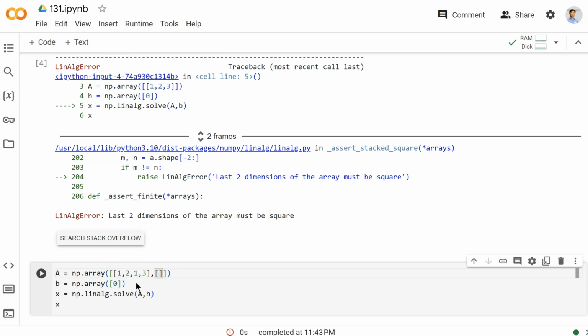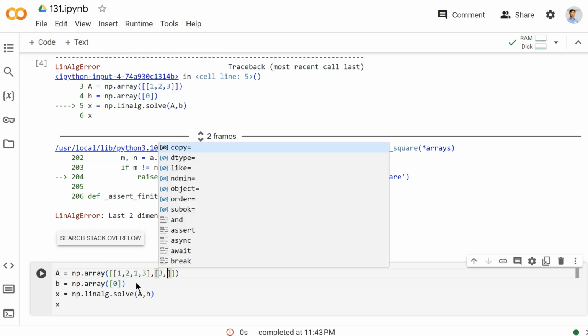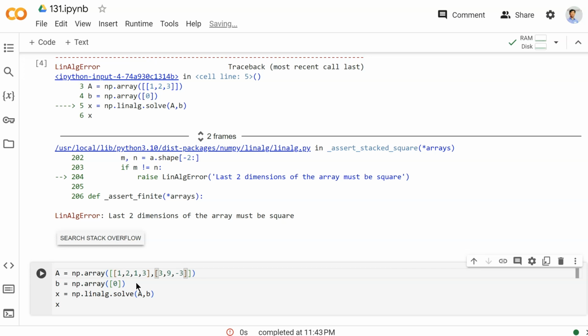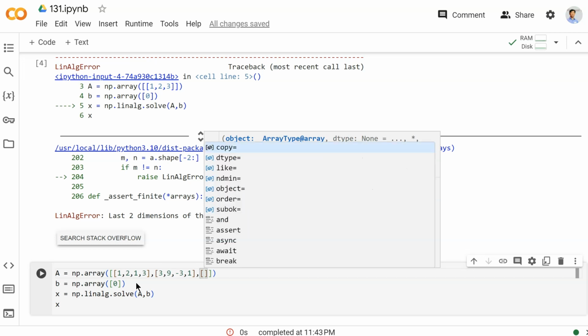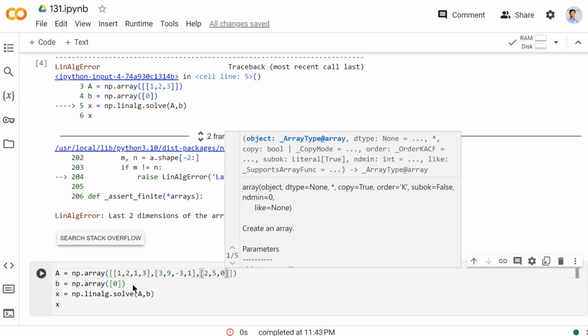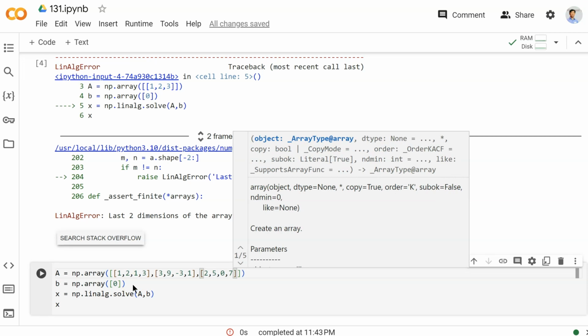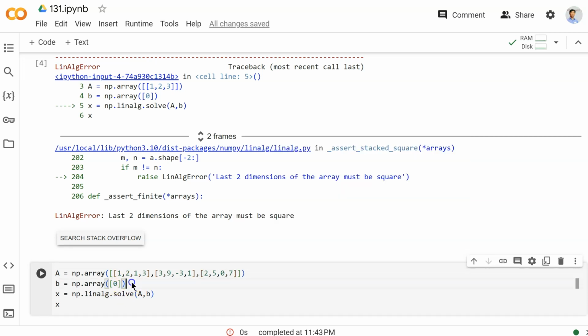My second row is going to be 3, 9, -3, and then 1. And then let's see, my third row is going to be 2, 5, 0, and then 7. And for my vector B, it's going to have 9, 0, and 20.